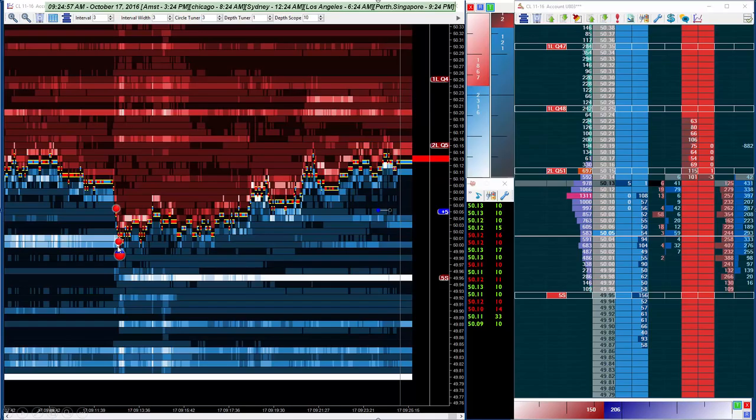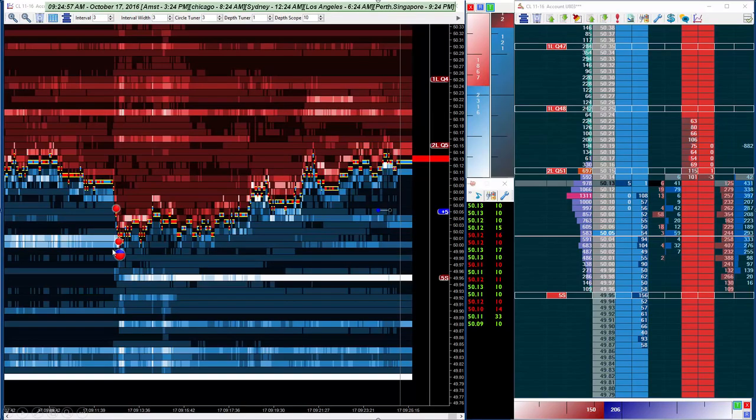I say passive because the bidders here that absorb the selling are just waiting for traders to come to them. So when you see that, it is an area right at this point here that you could join that passive buyer. That's your early entry, your aggressive trade. The less aggressive trade is when the passive buying turns into aggressive buying, where you see buy market orders start to hit the market and for the market to lift up away from where the passive buying occurred.